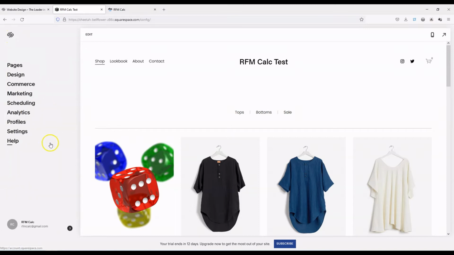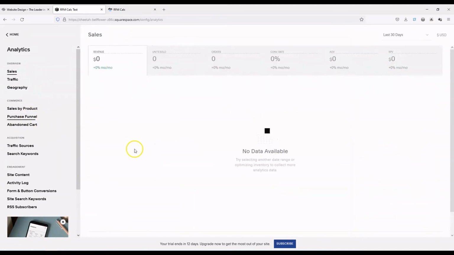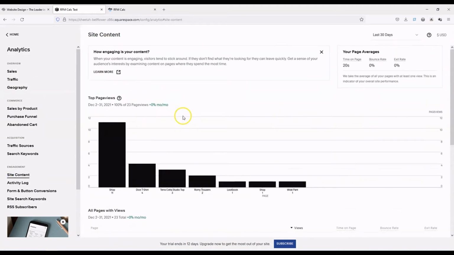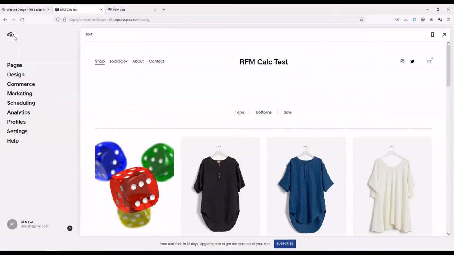But also you can see we've got some analytics as well, so this gives you a basic range of reports here, certainly nothing like the level of reporting you'll get from RFM Calc. There's obviously no lifetime value data here, or certainly not cohort analysis or RFM segmentation, but that's not unusual. No e-commerce platform gives you that out of the box, which is why RFM Calc exists. But you can get some decent basic level data here in terms of sales and traffic and so on, and engagement in terms of site content engagement and things like that. So there's some reasonable stats there, but obviously not the level that we're after.